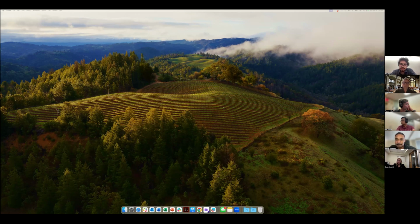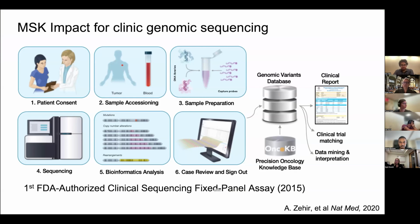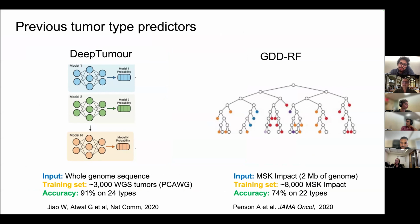Right. Great question. So just to clarify, it's not whole genome sequenced. It's panel sequenced, meaning that we're only sequencing 300 or now MSK-IMPACT's up to 500 genes. So we're only sequencing a portion of the genome. It's not limited to whole genome sequencing. So incorporating things like RNA-seq, I mean, we think that that's trivial because all you need your RNA-seq classifier to give you is a probability distribution over the same 38 cancer types. And if we had that, we can incorporate that.